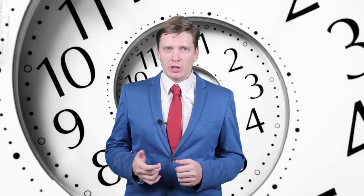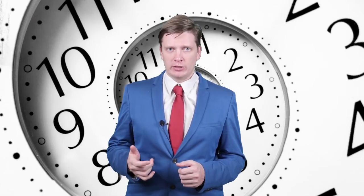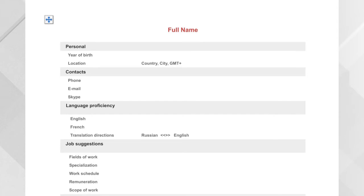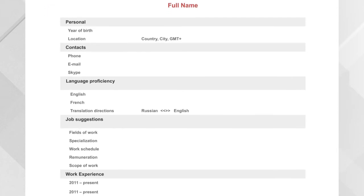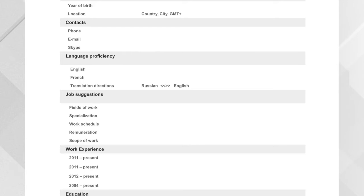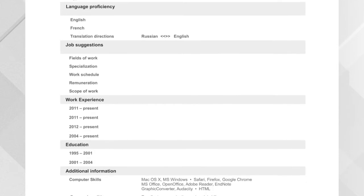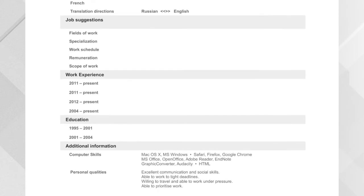In some countries, direct chronology is the standard. Today, however, it is almost universally replaced by a Western format where the last job is indicated first. If your CV is prepared following all the traditions, be sure to localize it correctly into English with appropriate structure changes. The base heading may look like that. Of course, basic info, contacts, your location, skills, position is specified first, followed by experience and education.